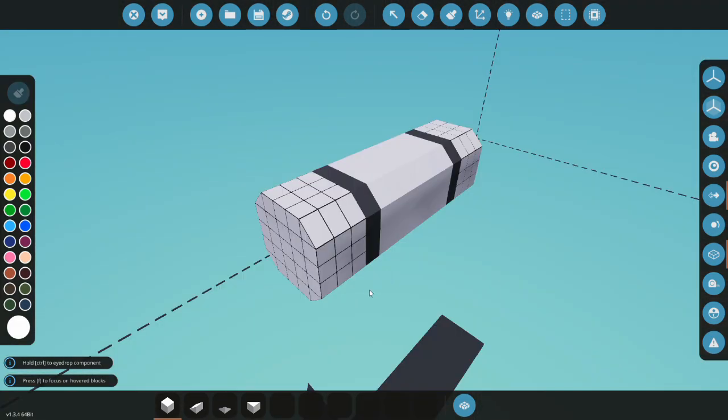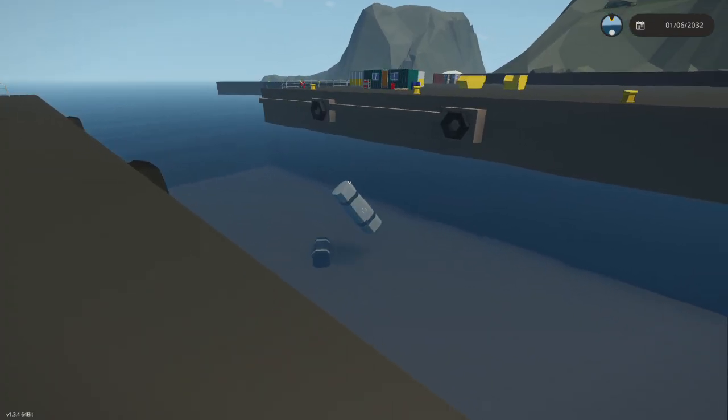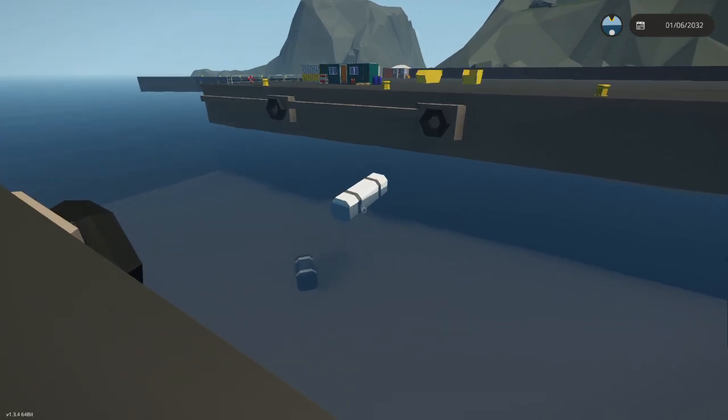Alright, now we have both the front and the back of the warhead with open space to hold it up. If not, we might need to make it slightly longer. Okay, so it definitely does float. It may be a little unstable. However, it does seem to want to come back up to the surface, which is exactly what we want.